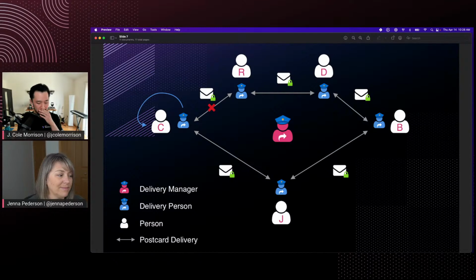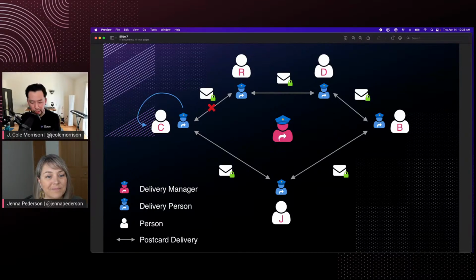Through this delivery manager, we can do and learn all sorts of things, right? We can set up common standards like, hey, every postcard should be kept in a lockbox in transit. Or, if you deliver a postcard to Cole, make sure you go in through the back door. Or maybe we just cut Cole off from sending messages to some people. And we can do that from one central place rather than us all having to communicate a bunch of one-off rules to each other, right?